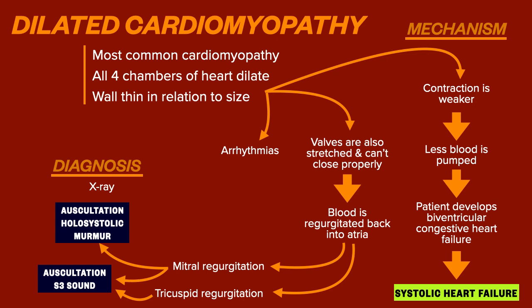Arrhythmias are really dangerous, as you know, and this happens because the stretching out of the muscle walls can irritate the cells in the conduction system, which are within those walls, and if they are severe enough, they may lead to death. This can be diagnosed with the help of X-ray.